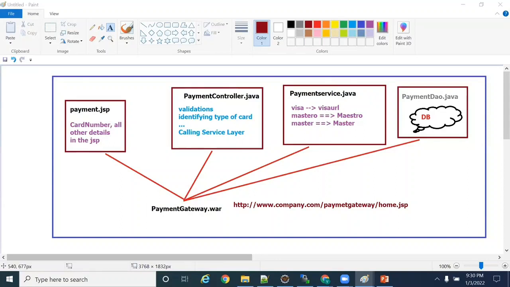Sir, can I know, please, what is that payment DAO? I don't understand. What is DAO? DAO layer is nothing but a data access object. If you have to do any kind of database operations, you will write JDBC code, right? DriverManager.getConnection with database details, and connection open, connection prepare, connection execute update, prepared statement, results, all that code you'll write, right? That is a data access object. We'll call that the DAO layer. It's a typical old architecture I'm referring to, nothing to do with Spring Boot here.